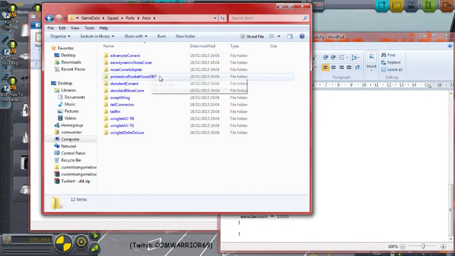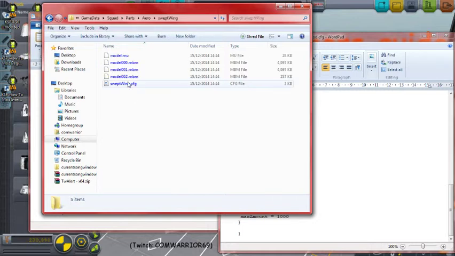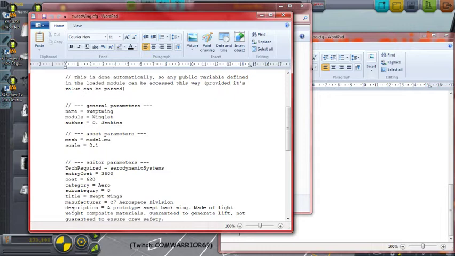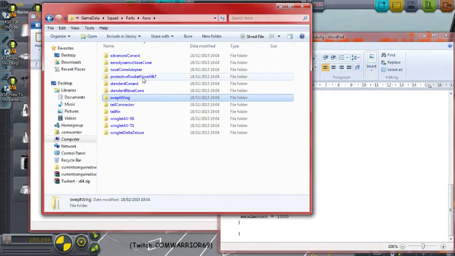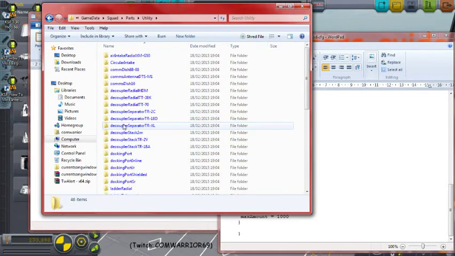Nose cone, nose cone. Expected rocket nose cone, standard nose cone. Did they put it under swept wing? I think we already looked. Okay, swept wing. Nope, that's not the part that we're looking for. Pretty sure it's not there. Did they put it under utility?